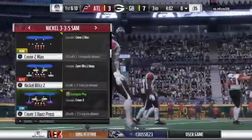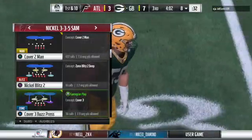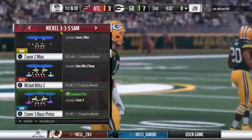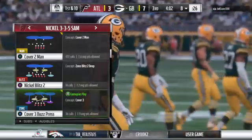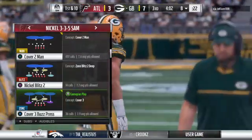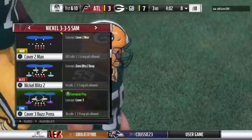The Packers offense now, they get ready to head back on the field. And for them, a touchdown their last go-around. Obviously, they'll be hoping to do that again. And when you start plotting for this drive, when you start thinking to yourself, okay, what are we going to do? You don't go away from what you did before because that worked, but you have to be prepared for wrinkles and counters because you know they'll make some adjustments.